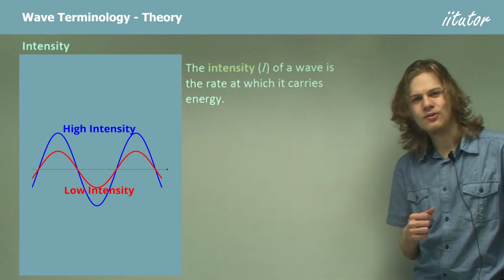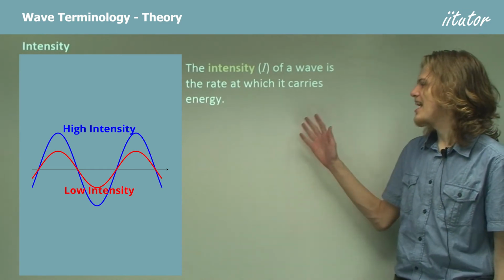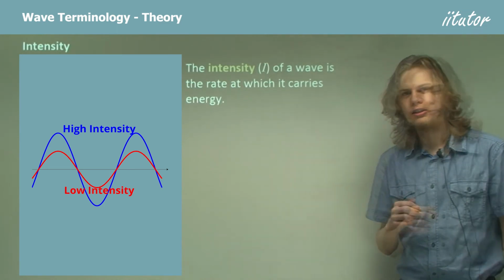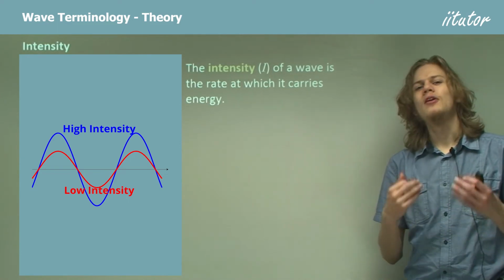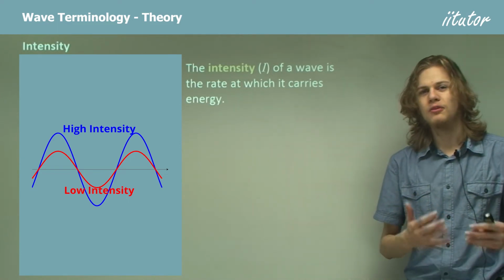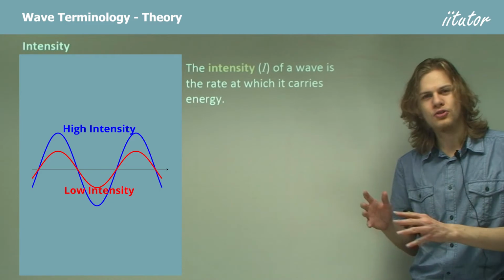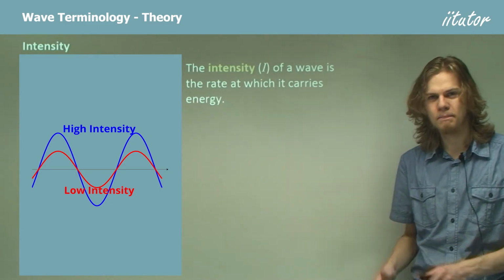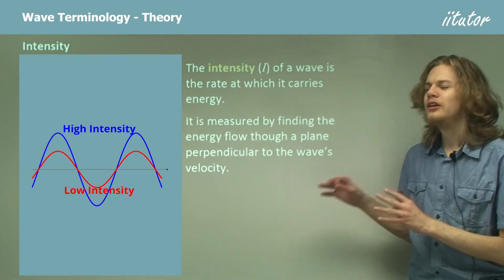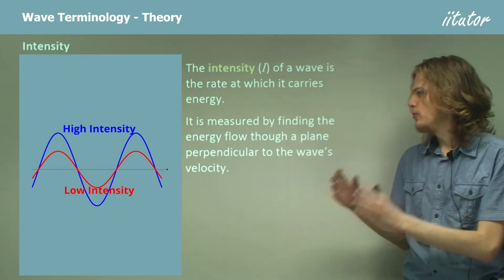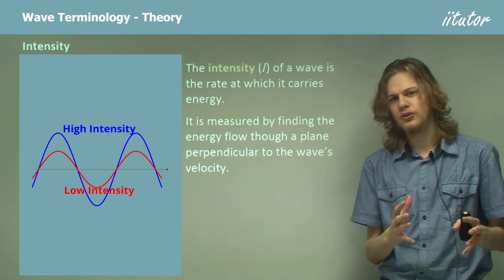The intensity of a wave is a measure of how much energy it carries. For a sound wave, for example, very loud sounds will have a high intensity, very soft sounds will have a low intensity. So it's measured by finding the energy flow through a plane perpendicular to the velocity.